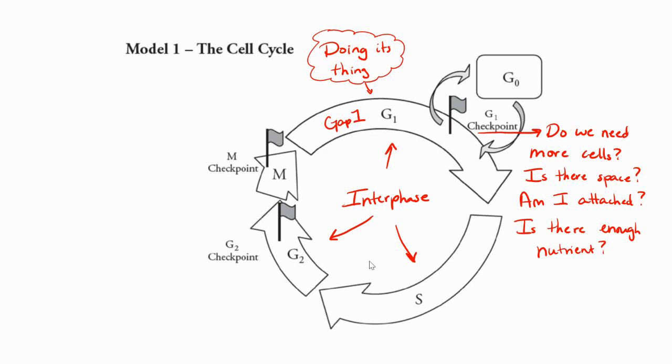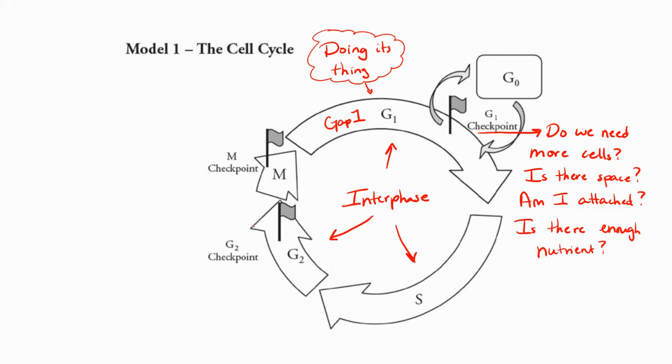Now, this is not the cells having a little brain, having a little chat and having a conversation. These are chemicals. There's receptors on the surfaces. They're receiving information and sending that to the DNA. And through a process of chemical reactions, we're going to have the outcomes that we have. So I know I'm kind of anthropomorphizing and making it seem more human-like, but it's really just the signaling.